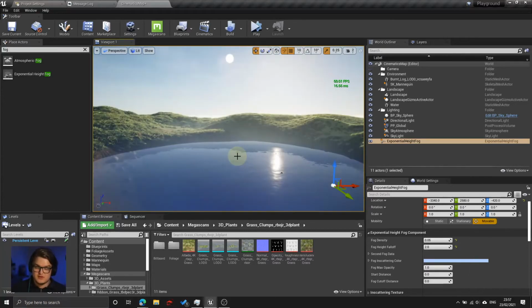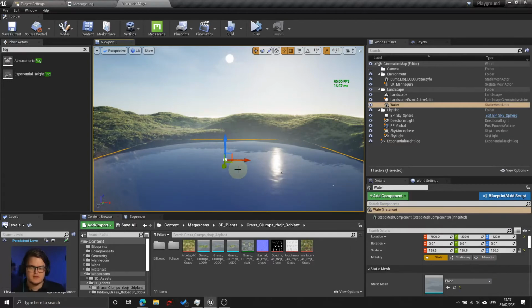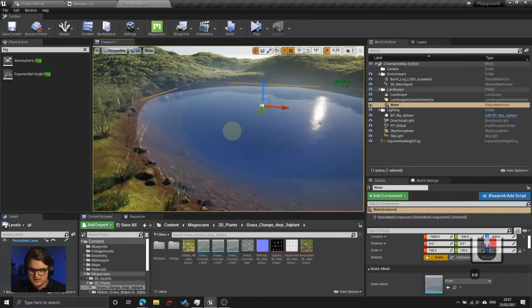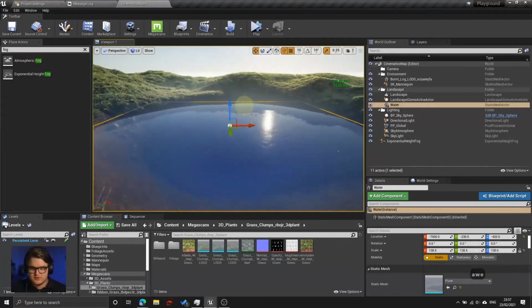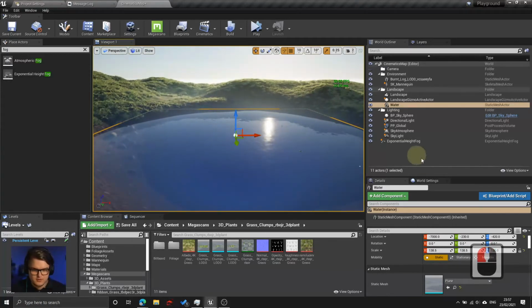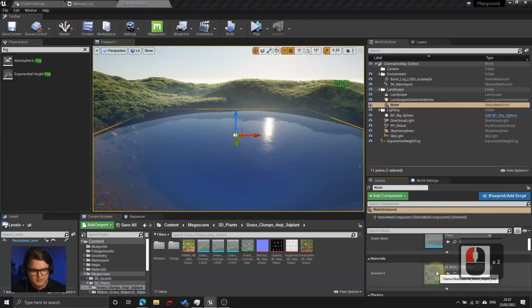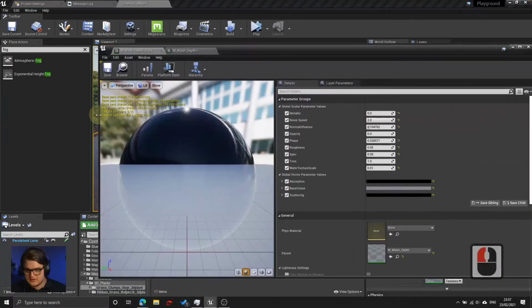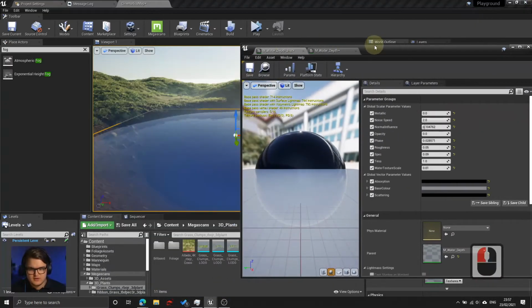Another solution is, unfortunately, to not use transparency in your water. At the moment I'm using a single layer, and even though technically that's not transparent, it's still showing us what's underneath, and it's still causing a little bit of issue with this fog. So if I go to my water plane and open up my water material, it is unfortunate that we are undoing all of our wonderful work from the other day, where we created a single layer water material.